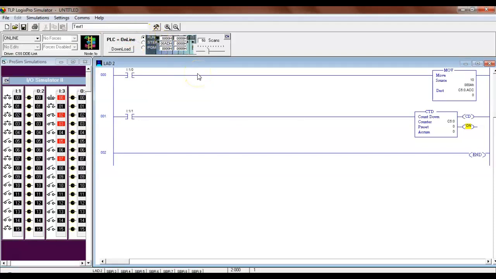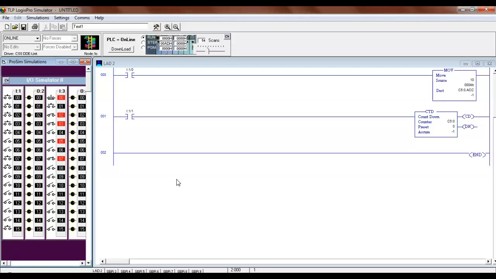So we'll go to run. So what I'm gonna do when I hit switch 0, I put 10 into the accumulator. So now when I come over here and hit switch 1, it's counting down from 9, 8, 7, 6, 5, 4, 3, 2, 1, 0, and we got to go one past 1. So here, that's a little different.